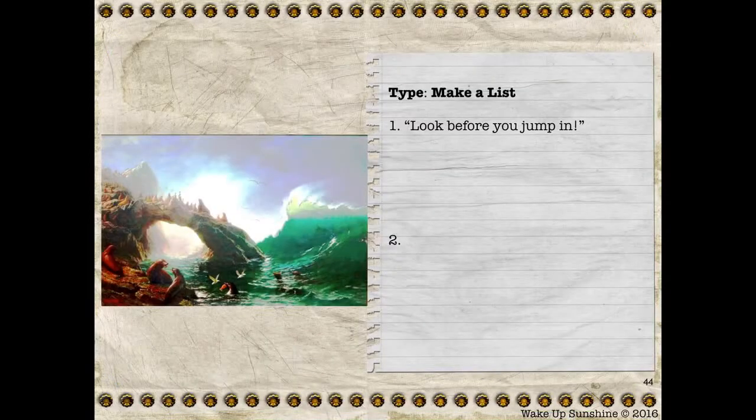The picture that you're dealing with is a beautiful, powerful waterscape, it seems, you know, big waves, some sea lions hanging out and so forth. Beautiful day. This one I'm challenging you with because I'm putting a quote there. Now, it's not the quote an expert. It's just simply you can infer who might be saying that, but the quote says, look before you jump in. So how are you going to be able to take this and incorporate the make a list strategy to make it a much better topic sentence? So go ahead, take up the challenge and see how you do.